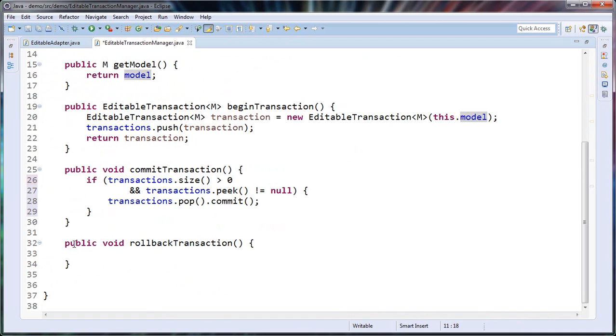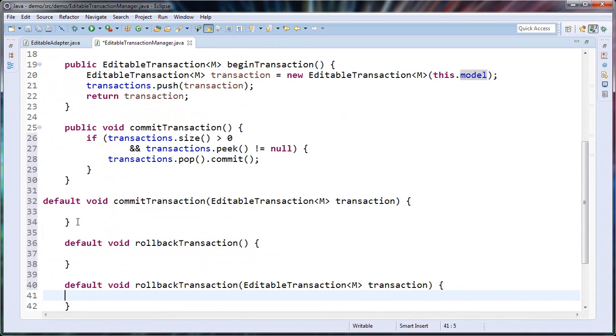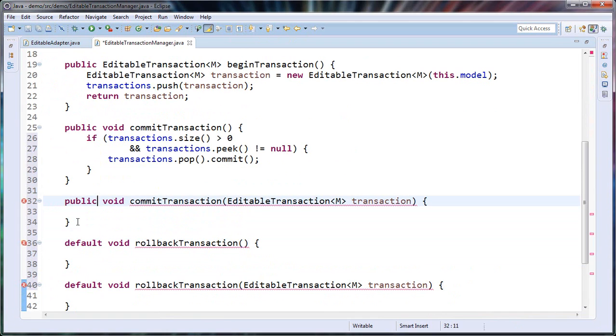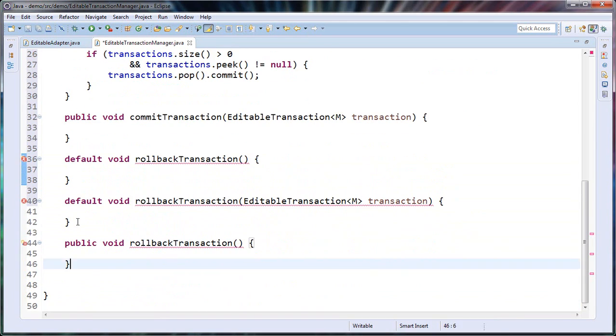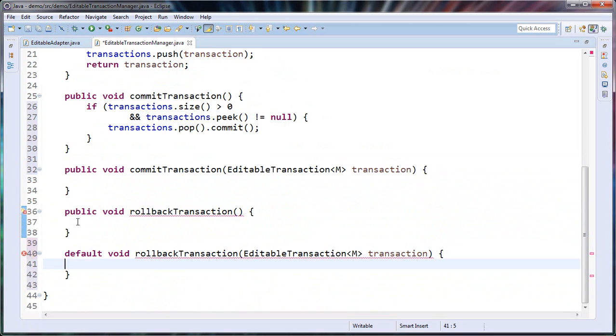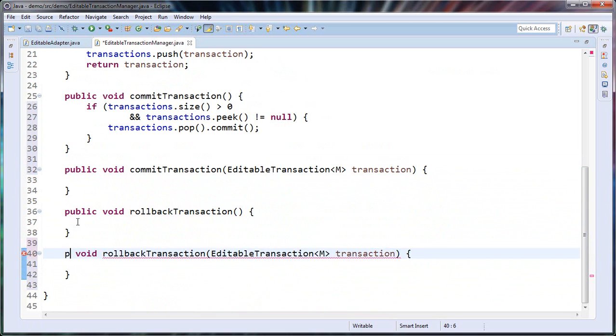Sorry for that. Okay, so what I'm saying is that I will need to have a new public void method to commit the transaction, and of course this should be the previous method to roll back it, and of course another one to roll back, but from a transaction point.